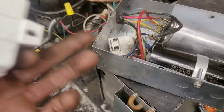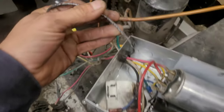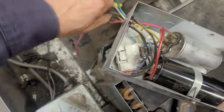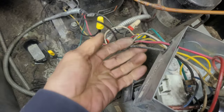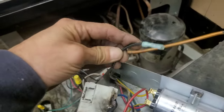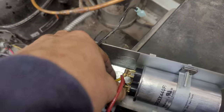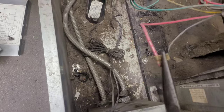I got my new parts. Probably didn't even need to get these — this stuff probably would have worked fine and lasted a long time, but I did it anyway. All I have to do is eliminate two wires and make one wire. I'm going to pull this one out and cut this one here, and I'm going to have two ends and connect them, and that's it. I am replacing this and all my spades on my capacitors. If they're loose when you put them on the terminal, you just take your needle nose and you squeeze them — you give it a nice little squeeze to make sure it goes on there tighter. Very important.